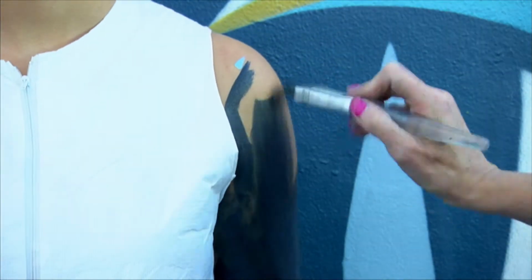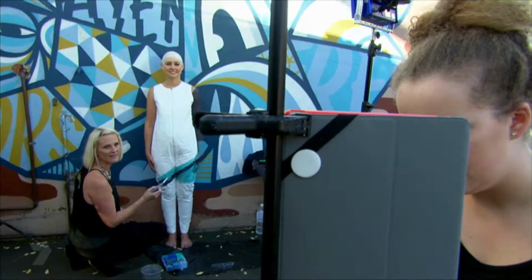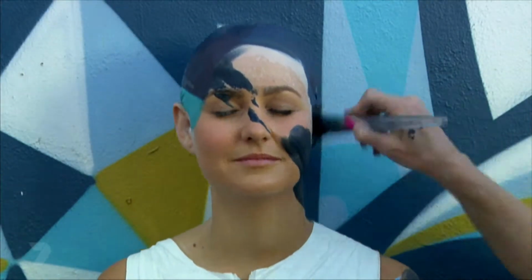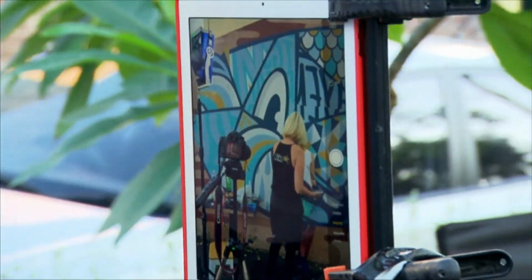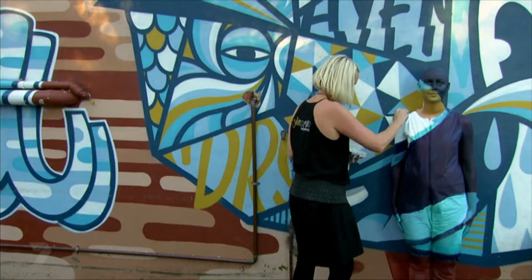The process for doing a body paint changes depending on the type of body painting you're doing. So, for example, a camouflage body paint, you want to work out where the person's going to stand. So if they're standing in front of an artwork or something, then you have to work out often where the sun's coming from so the shadows don't get cast. And then you have to work out where you're going to shoot from so you can line all those lines up.